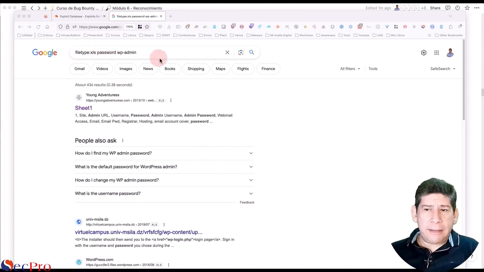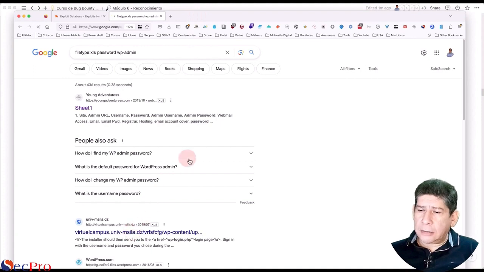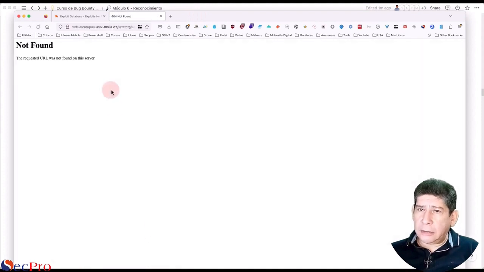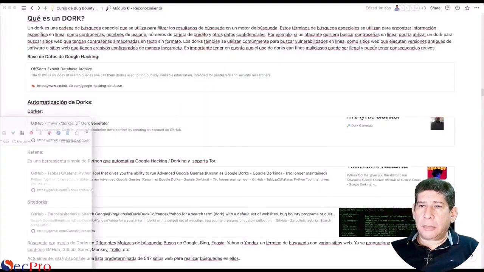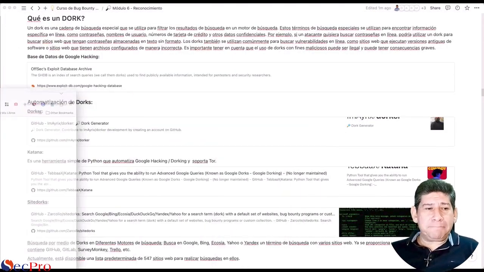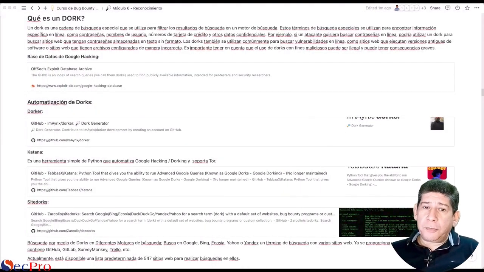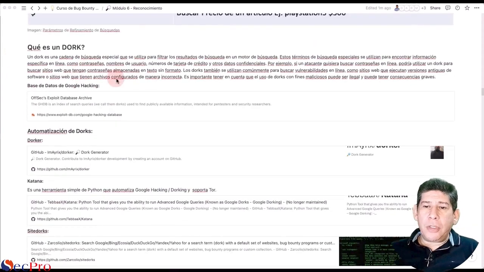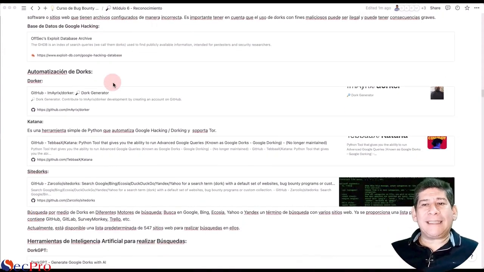As you can see, look, here is another one. Another Excel file. Well, this one, if it wasn't found, at least less bad. Then, as you see with dorks, you can find information far beyond what you might normally have found. An advantage, or something very interesting, is that you can automate these dorks.